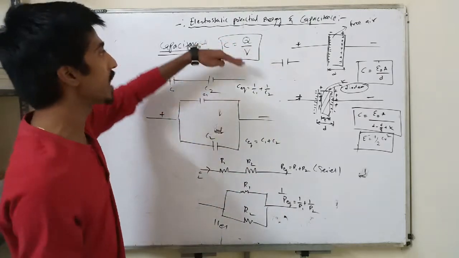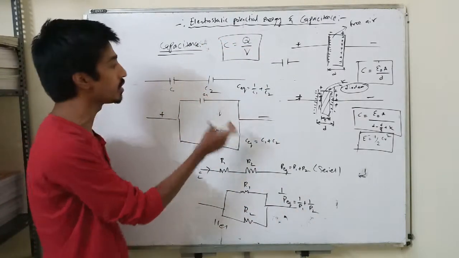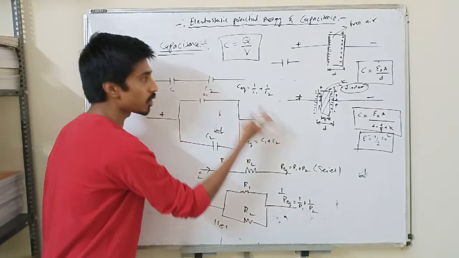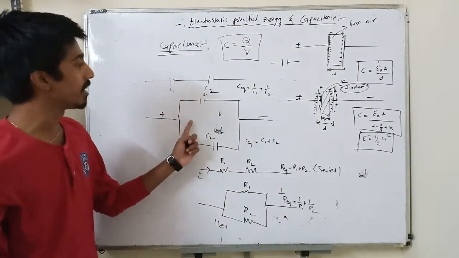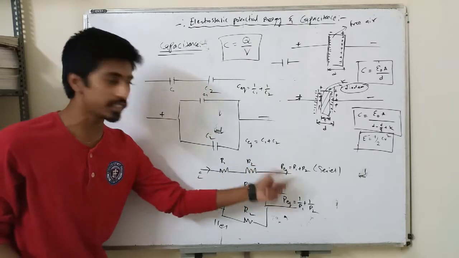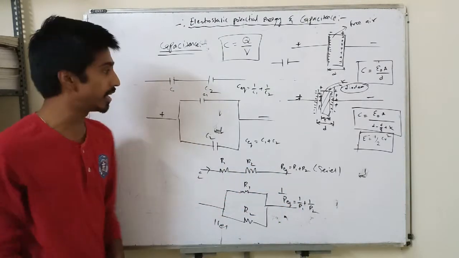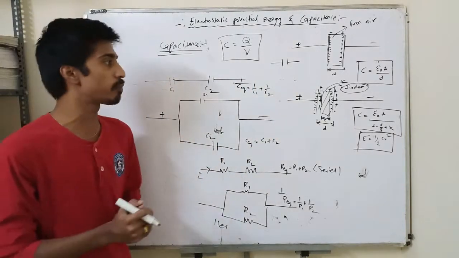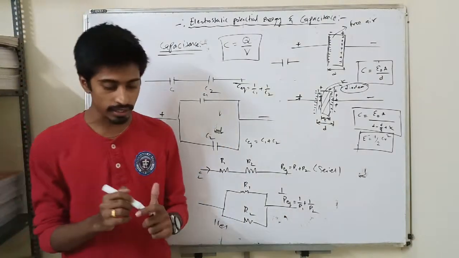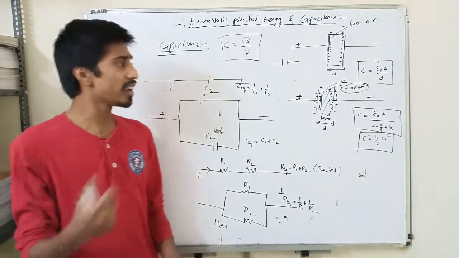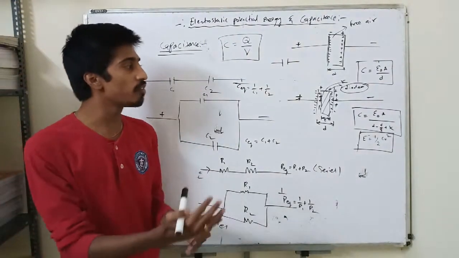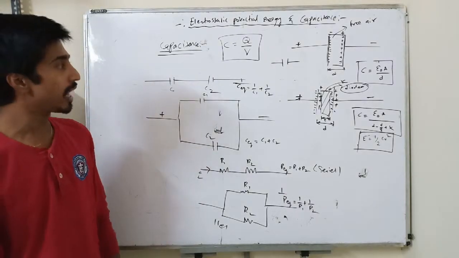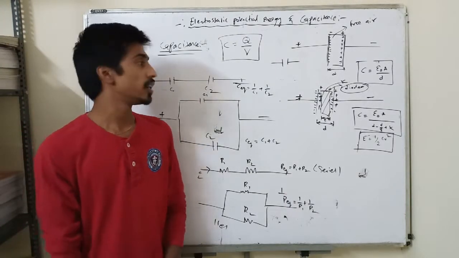But when you come back to the capacitance circuit, it is quite the reverse of the resistance circuit. Whenever you connect them in parallel, it is C1 plus C2, whereas in the resistance case it is reciprocal. And in series, it is 1 by C equivalent. So this is how we will proceed further with the help of basic formulas, and we will put it in derivative form. Using small formulas we can derive it and use it in real-time scenarios and applications. Right? I hope you guys understood it. Let us solve problems.